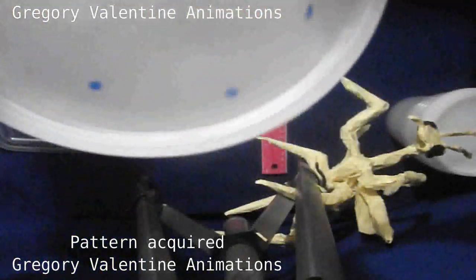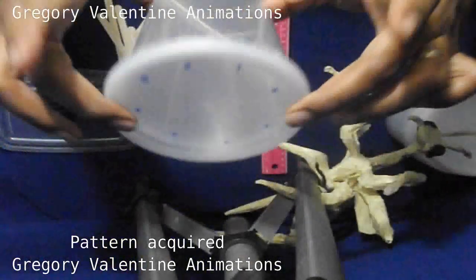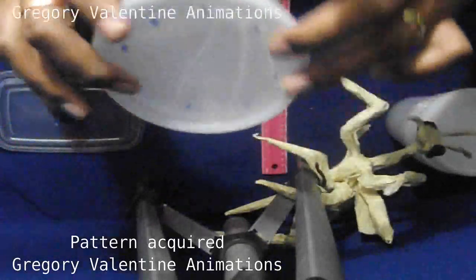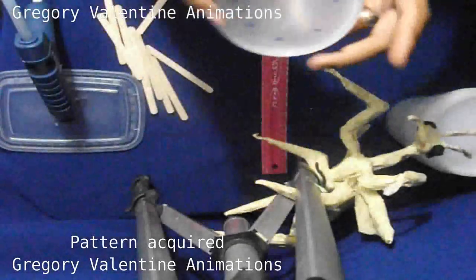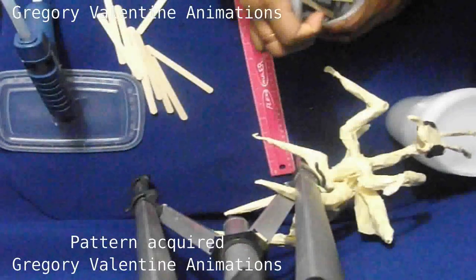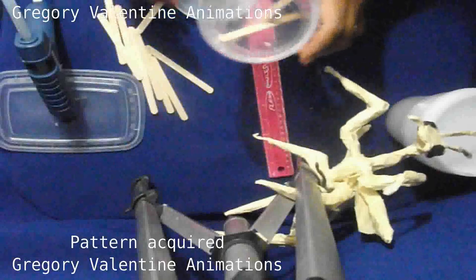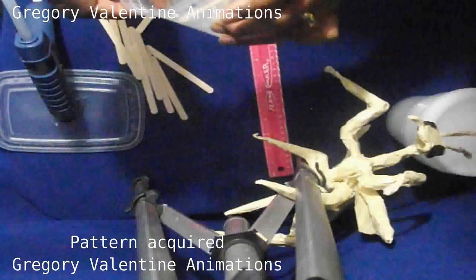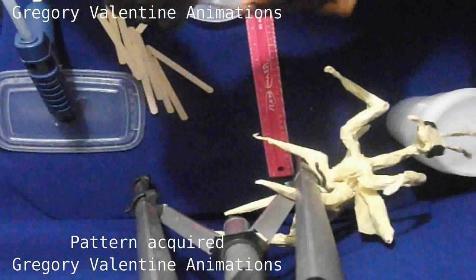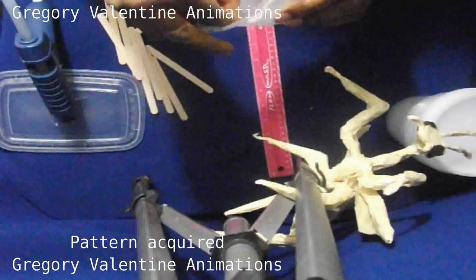Believe me, it's a little bit better to have a container about this big, because the ones that we had were a lot smaller than this, and the legs were starting to mess up in the back, because, you know, I'll have to show you the dynamic. Okay, so this is the one. So let me go ahead and get this out. And this is all safe glue.